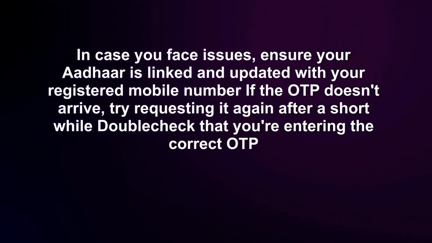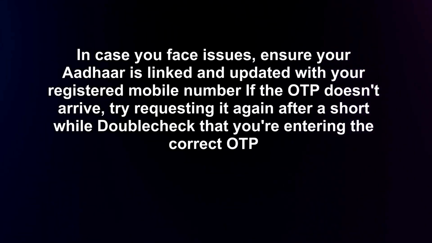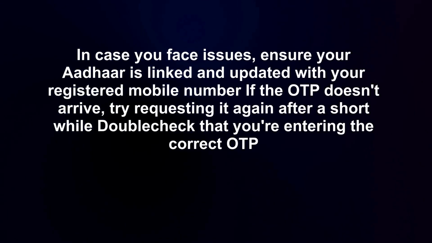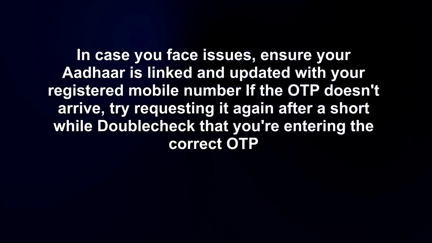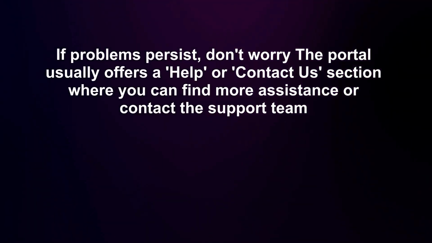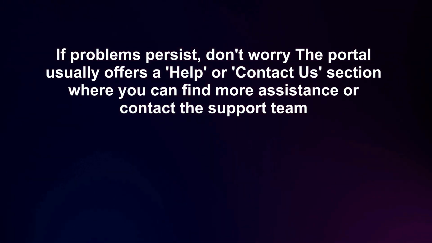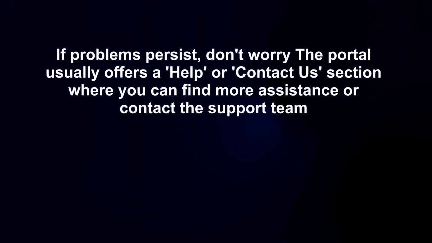In case you face issues, ensure your Aadhaar is linked and updated with your registered mobile number. If the OTP doesn't arrive, try requesting it again after a short while. Double-check that you're entering the correct OTP. If problems persist, don't worry, the portal usually offers a help or contact us section where you can find more assistance or contact the support team.